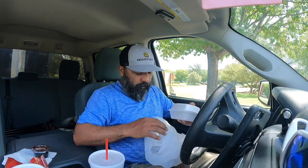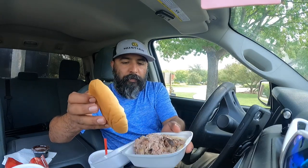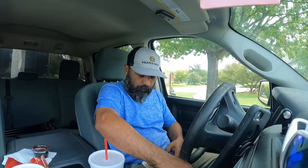So I stopped over at a little food truck in Mesquite, and we got some barbecue sandwich. Check it out. Chopped beef barbecue sandwich. Well, this is from No Doubts Barbecue. So if you're in the Mesquite area, Garland area, check them out, because they post up, I think, in different places, but this time they were at a car wash deal. So y'all go check them out on Instagram.